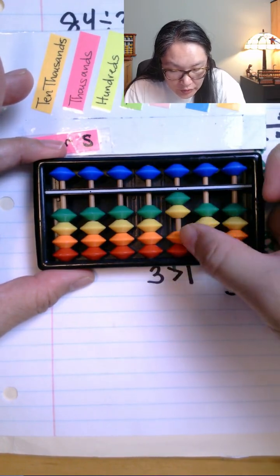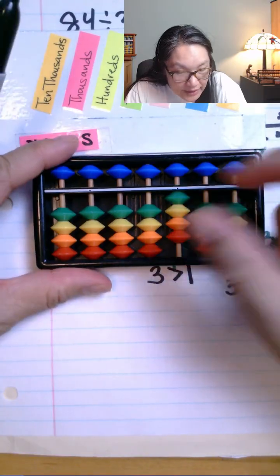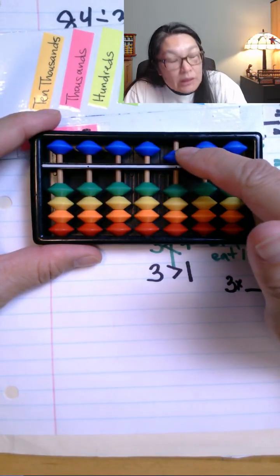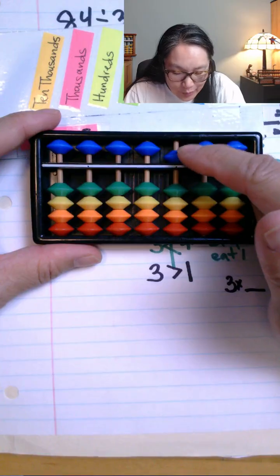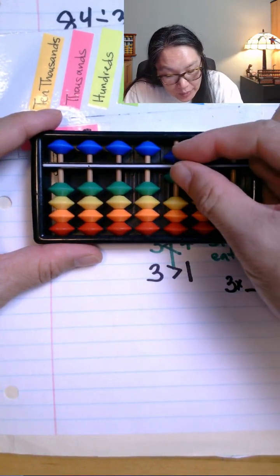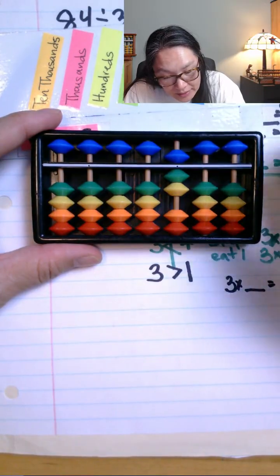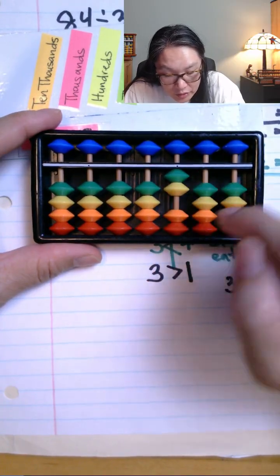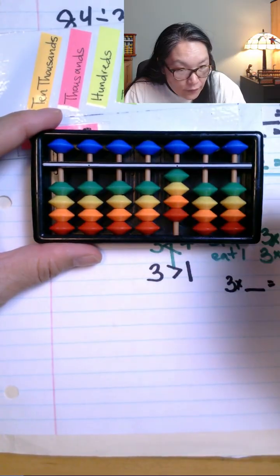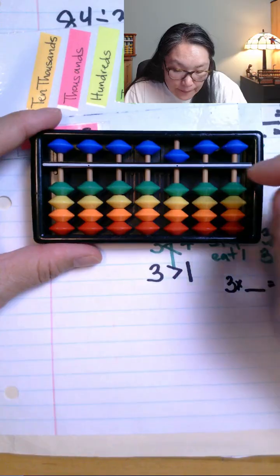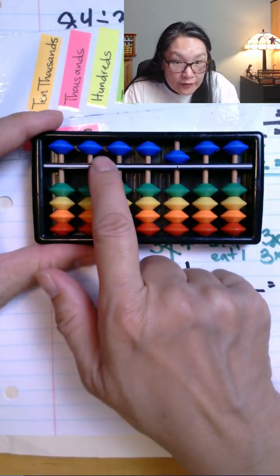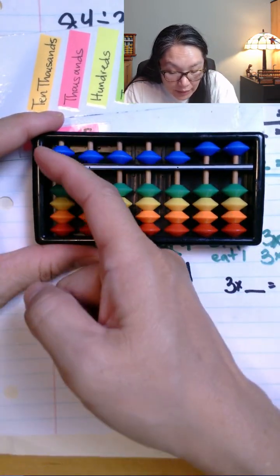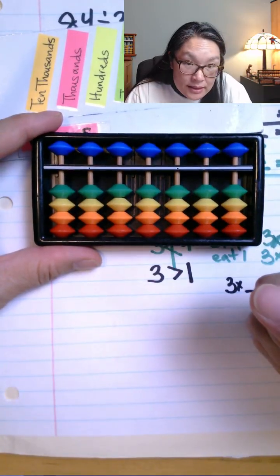So 1, 2, 3, 4. This is how we count to 4. When we count to 4, we have 5. Sorry, had a brain fart. 5, 6. So we put them together. This is 6, and then this is 7. 5, 6, 7. So does that make sense? This is 2, there's only 2 beads. And then this is 3 and 4. After 4, this is 5. All the top bead is a value of 5 no matter what. So these are all 5s. But now if I clear it, my abacus is zeroed.